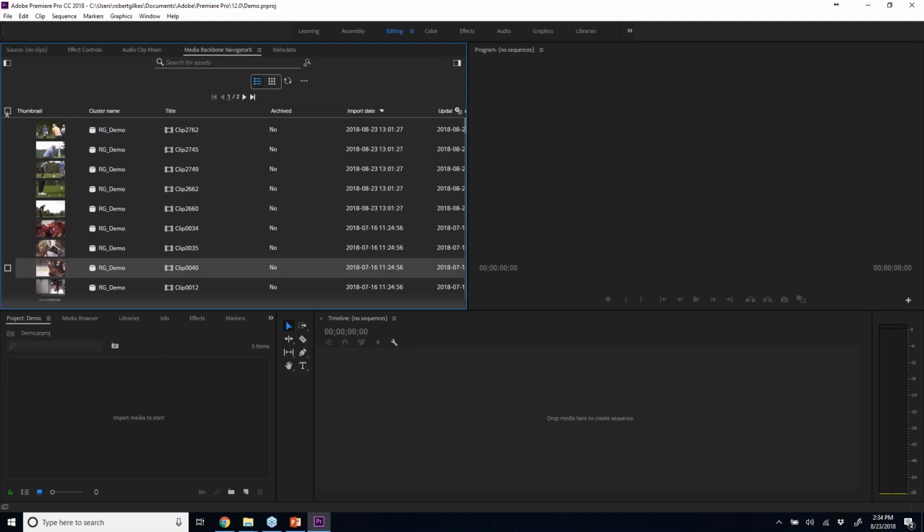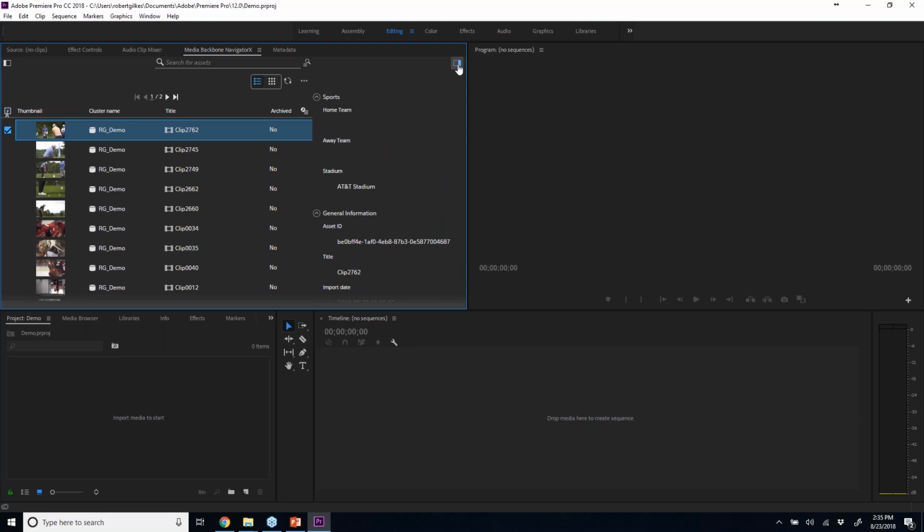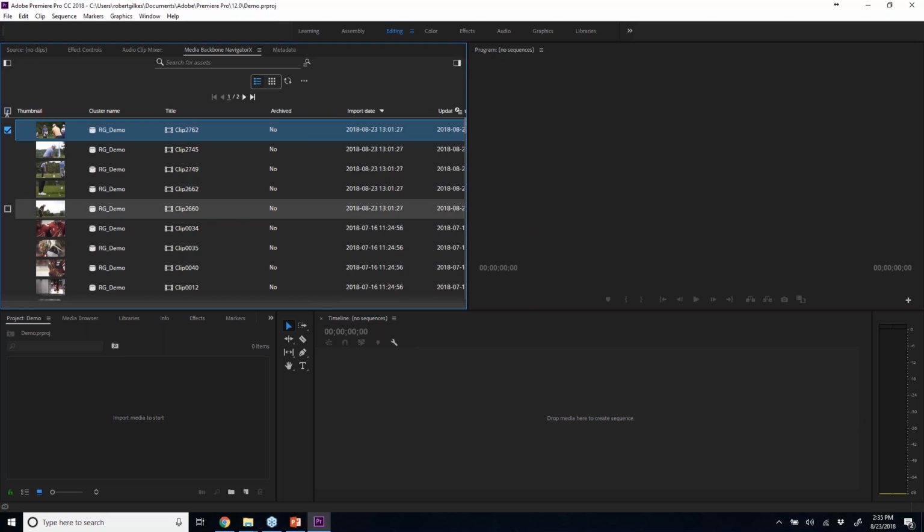And then from here, they can do pretty much everything they would be able to do from the NavigatorX interface directly from within Adobe Premiere or Adobe After Effects. So you can browse for your assets. You can view and edit any of your metadata here on the right-hand side. You can do all of your simple searches or advanced searches here at the top. I can browse my bins to browse for my content. I can also upload back into the system directly from the panel. So once I've completed my project, if I want to upload that back into the system, I can do that directly from within the panel.